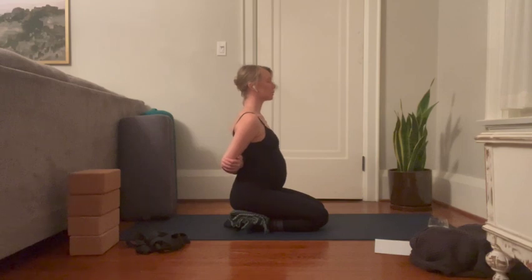Something that is really important in this restorative practice is remembering that less is more. And so we don't have to find a really deep stretch. It's more about giving the body the support to soften into an opening. And the more relaxed we can stay and ease-filled it feels, the more magic that happens.